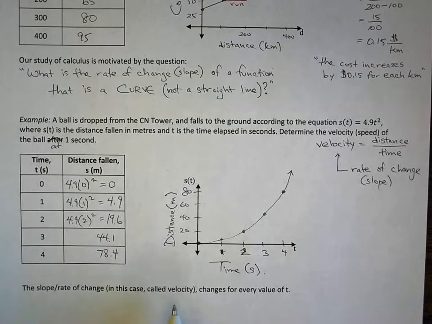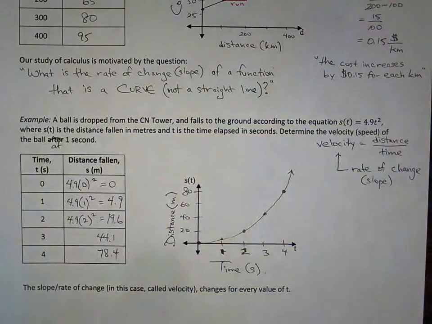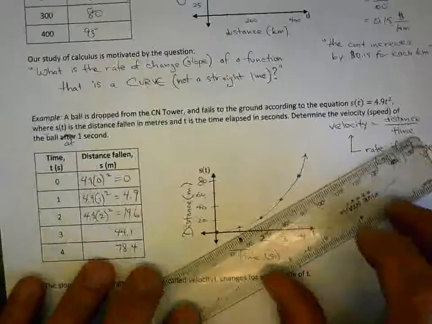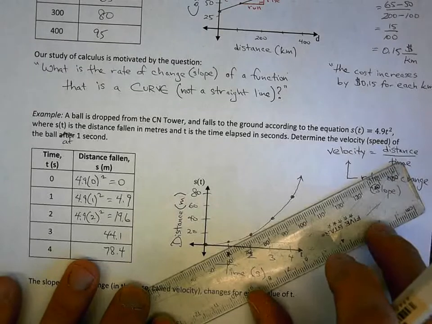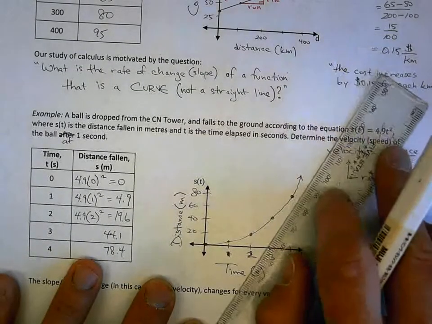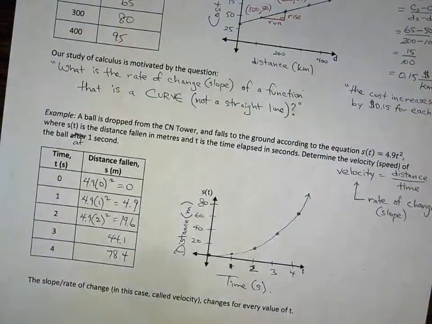However, if someone asks you for the velocity, they're actually asking you for distance over time. They're actually asking you for the slope. So let's look at this. If I look at this question, what is the slope? Well, the answer is it's complicated, right? It depends on where you're talking about. The slope at this point is different than the slope at this point. The graph is steeper later on. It's a lot flatter early on. So when you say what is the slope, it's kind of a loaded question.